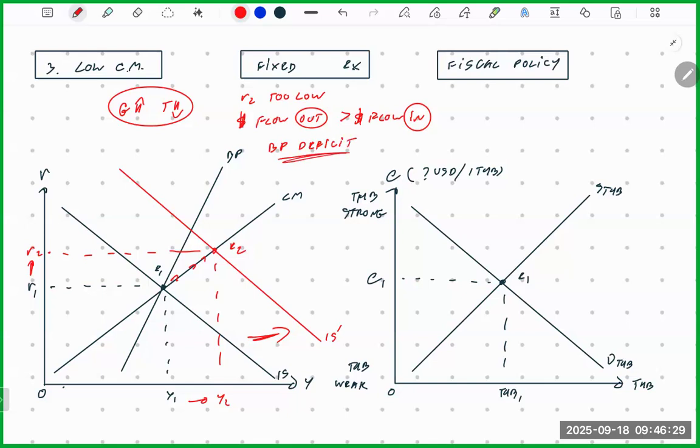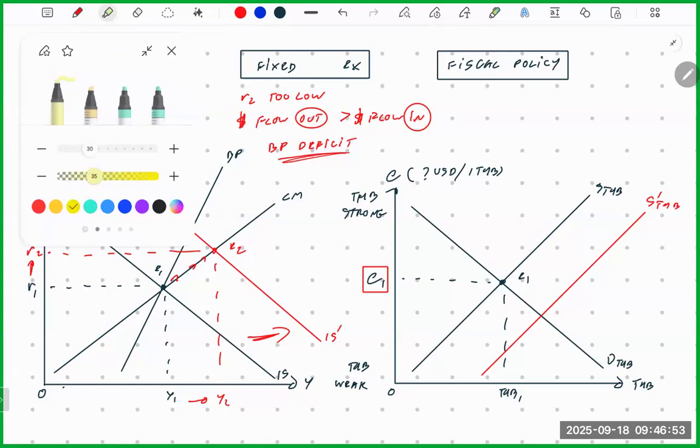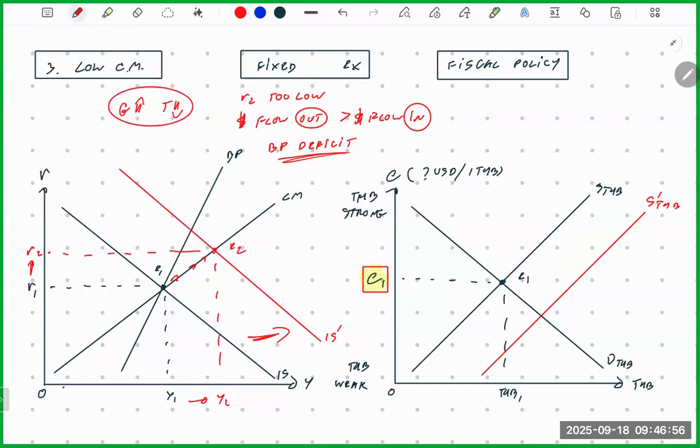And again, just like the previous case, when the money flows out, they're gonna need to sell more Thai baht. Supply for Thai baht shifts to the right. The difference is now the equilibrium point is not changed, because it's a case of fixed exchange rate, right? We fixed exchange rate at E1. At exchange rate E1, supply already moved to the right. People want to sell Thai baht at THB2.